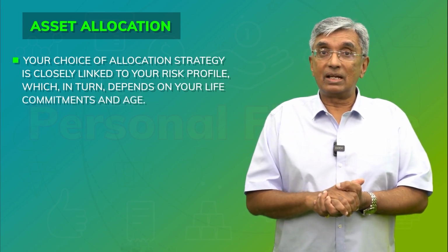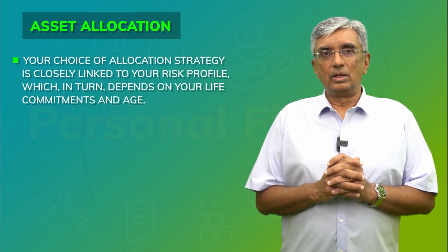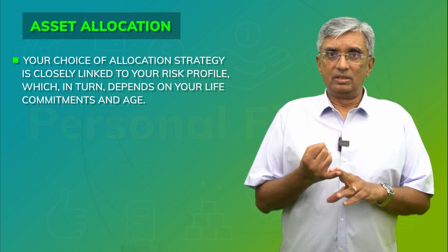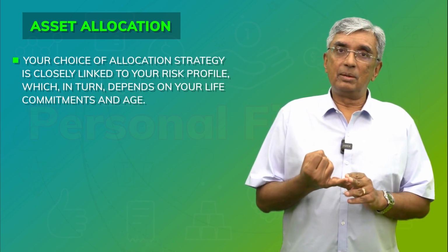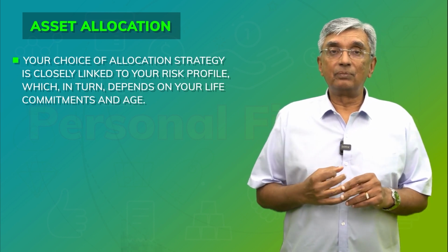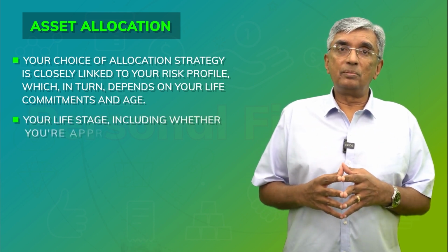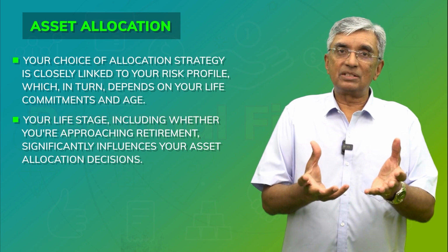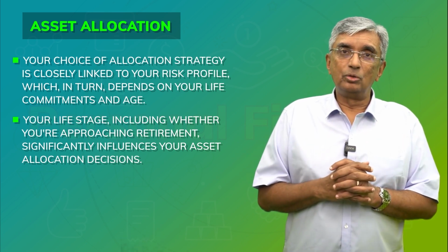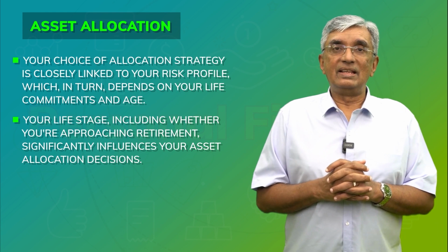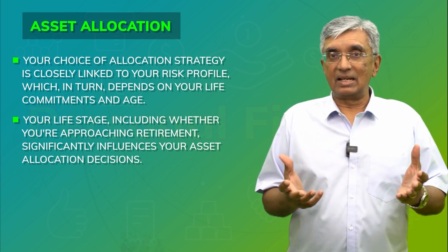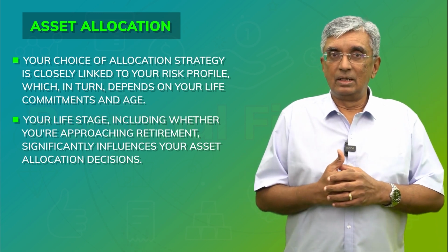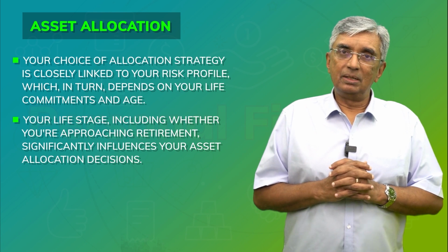If you are just about to retire, what allocation you choose depends on a number of factors. The risk which you are able to tolerate, which in turn would depend on what stage of life you are in. If you're about to retire, you want to be more conservative because your source of income will dry up, and it's only these passive investments which have to yield to you, and you want to be careful not to let that get devalued substantially, as it can happen with stocks or shares, which happened in 99, 2000 or 2008, or in 2020, 21 during the pandemic.